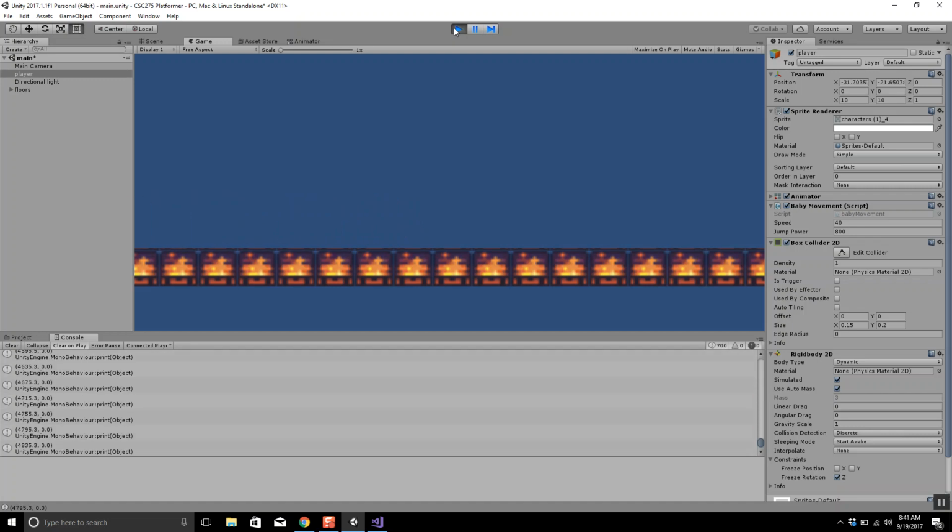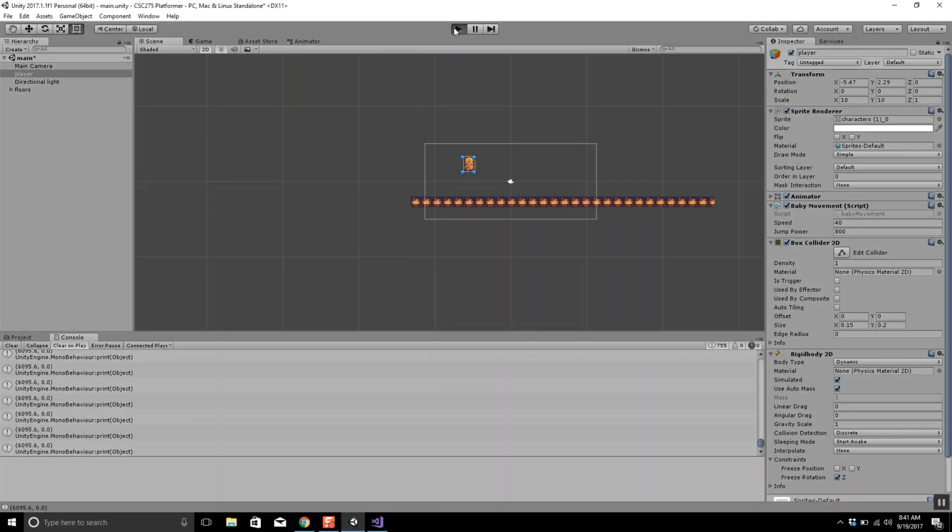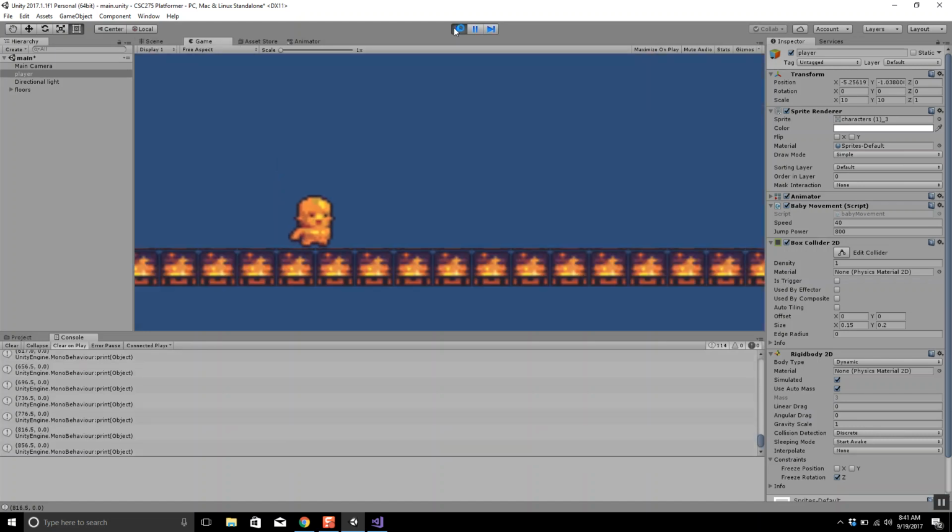The left button we haven't programmed yet, so let's go back and try that one more time.